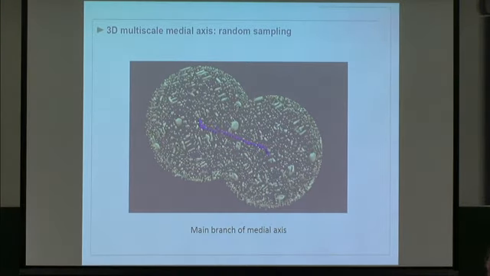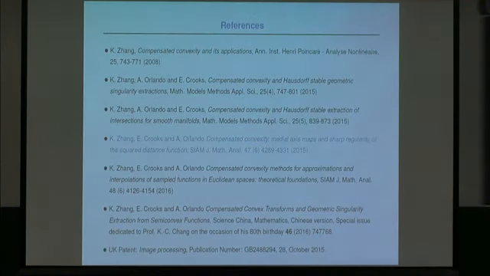And then I also wanted to give at least one three-dimensional example. So here we have two spheres which are intersecting, and the boundary of the sphere again is sampled, so that's why it looks all blobby. The true medial axis of the two spheres in that case is just a straight line between the centers of the spheres. And the blue thing that's shown here is just what's generated automatically as the medial axis from the sampling of the boundary of the sphere. And that is more or less what I wanted to say.